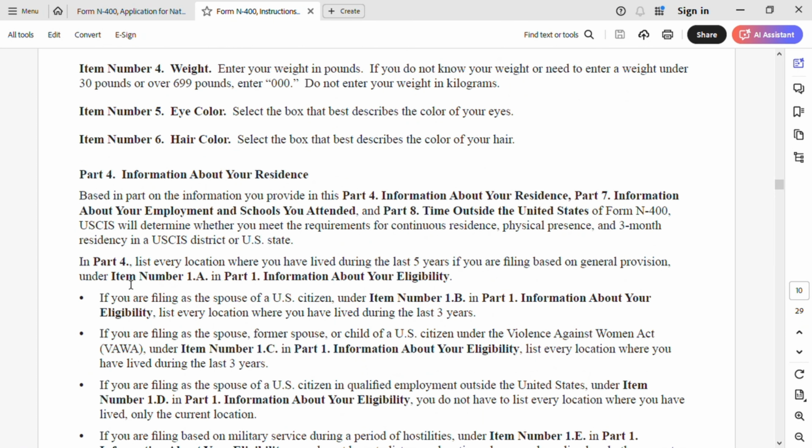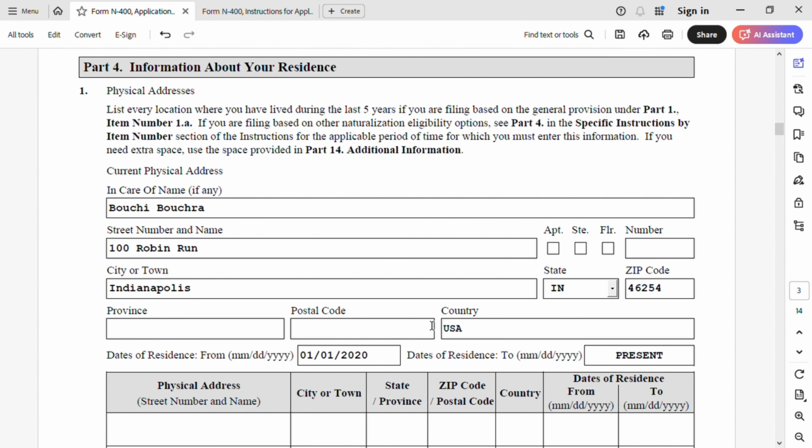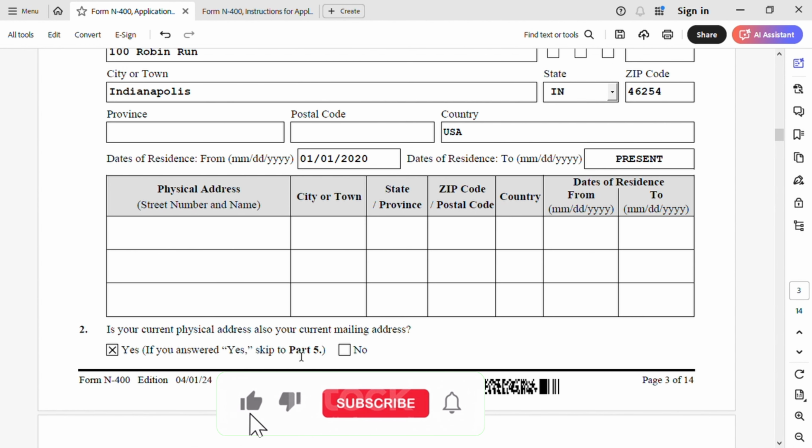They tell you in Part 4: list every location where you lived during the last 5 years if you are filing based on general provisions. If you are filing as a spouse of a U.S. citizen, under item number 1B in Part 1, Information About Your Eligibility, list every location where you lived during the last 3 years. So for a spouse it's going to be just for the last 3 years. But if you are a green card holder, 5 years.